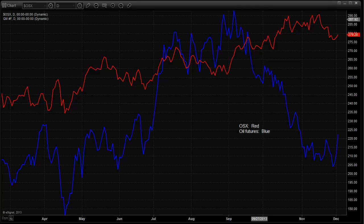Here's a look at oil services — that's the OSX, the red line up at the top graph — versus the oil futures themselves. Oil futures today had a really, really strong move to the upside. This whole drop in the oil futures was kind of suspect. A lot of it was news driven because the oil services index did not roll over in conjunction with that. The way these things usually resolve is in favor of the underlying stocks, which here is the OSX. So definitely take a look at oil futures or the USO if you prefer to trade the equity ETFs. We did make a pretty good pivot there, so we could definitely see higher prices in the oil futures themselves.